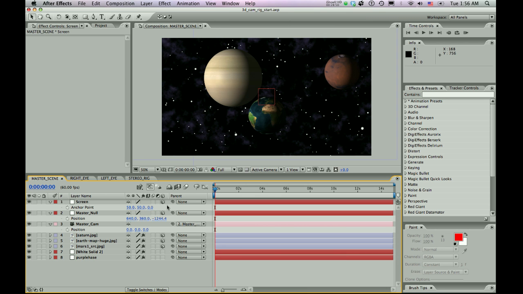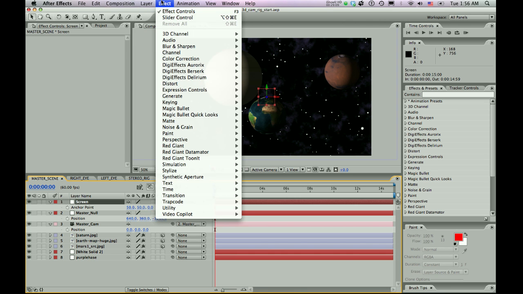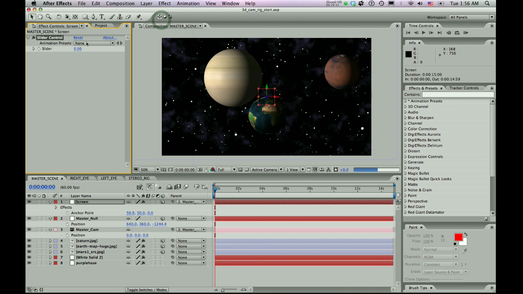Now we want to parent this to the master null. And then create a slider on the screen layer and label it screen position. So effect, slider control, screen position.